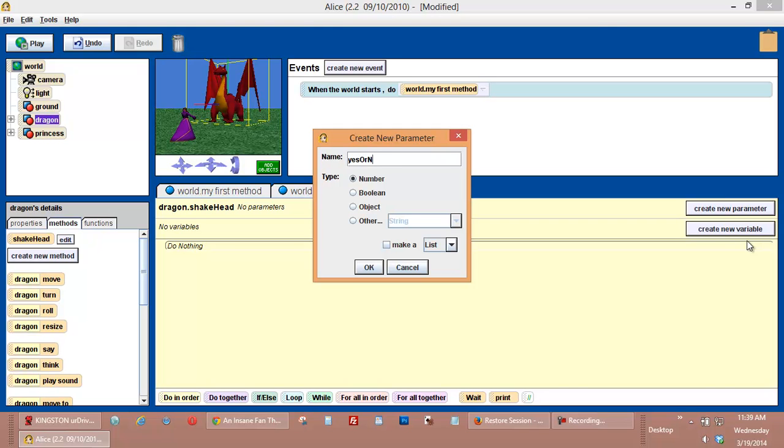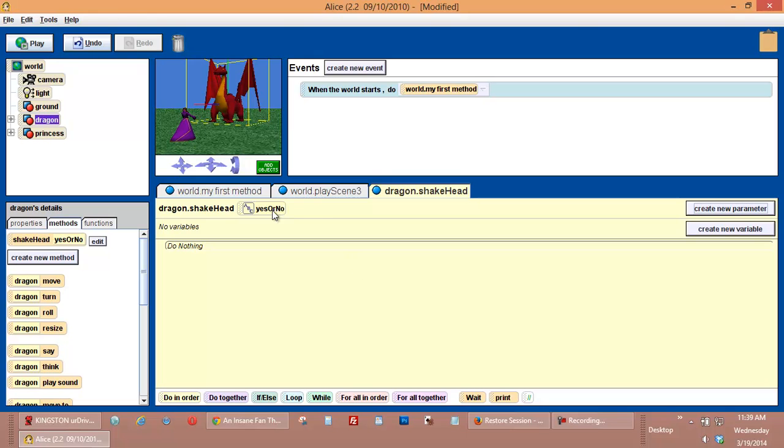We could have called it direction, that would be the direction he shook his head. We could have called it nodding or not. Many other words. They chose yes or no. So following along with the book, the parameter's name is yes or no, and its data type is a string. We will be typing out the word yes or the word no. So click OK, and you'll see it appears on the top line because it is a parameter. It's got an ABC because it is a string data type.